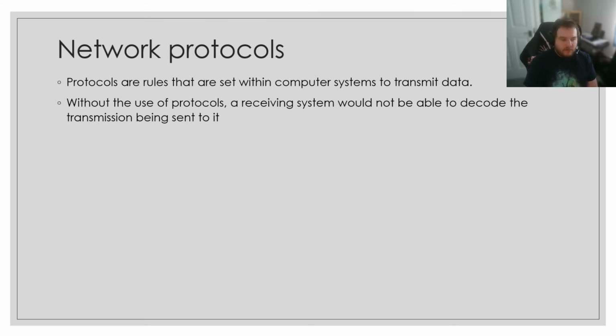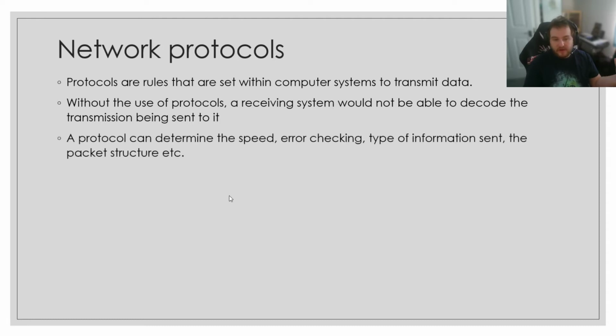So if you were to try and communicate with somebody over a large distance, so say you were doing it via say flashes of light, and you worked out systems such like Morse code, if someone else doesn't know what that is, you can't communicate with them, because how can you? Because they don't know what it is. It's just flashes of light. They'll be like, I have no idea what this is. I cannot decipher it. So, same for computers. You need protocols in order to transfer data from one place to another. If they don't both have the protocols on, it cannot transmit data.